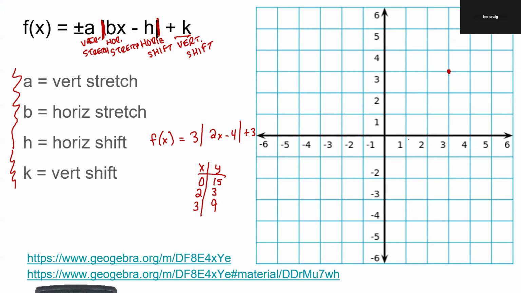And I put that point in the wrong place, didn't I? 1, 2. That should have been right here, not over there. But I'll erase that other one here. Okay, so we're kind of doing something like that. All right, that plus 3 means that it got shifted up, so the whole thing never gets down here to the x-axis. I don't think we could try some other numbers and see, but we're going to need to come in real close to 2. So maybe this wasn't the best of examples.